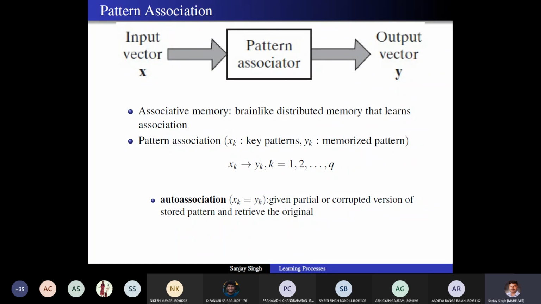The example which I showed: I saw one movie, and you say partial or corrupted version. Here I say corrupted version. You saw similar movies, and you say this idea is not completely 100% the same, but some part of it is very much similar, right? And based on that you say this is how it is going to be. Because I don't remember now what particular movie it was.